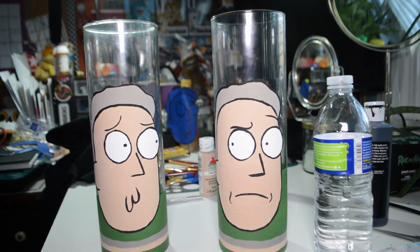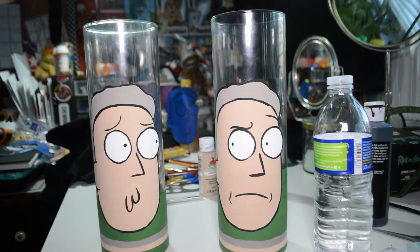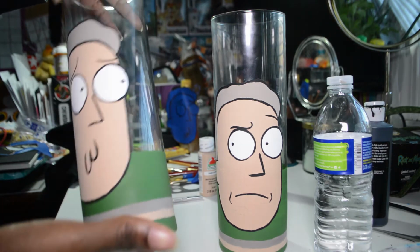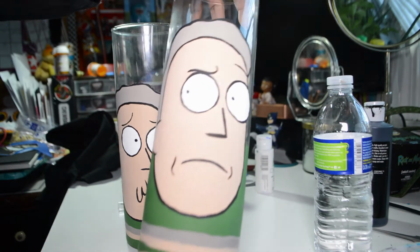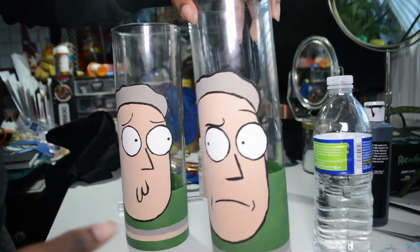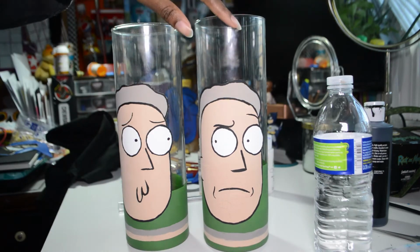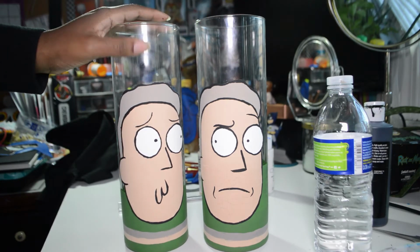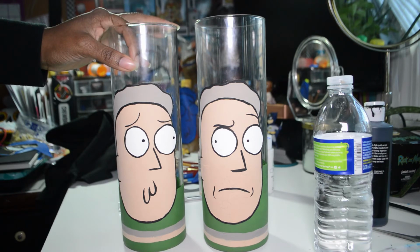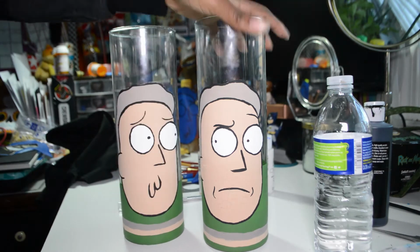I'm not mad about the way they came out. I said that I wanted his head to be small, and that's exactly what I did not do. But I'm not mad at the size. It gets the point across. At the end of the day, this is supposed to hold the plant. I'm kind of torn about doing the plant on his head. There's really not that much room on the top of his head anymore to do something like that. But I like the idea of having the plant on top of his head, though. But is it really necessary? I don't think so. I think we'll be fine. I think it will be okay.